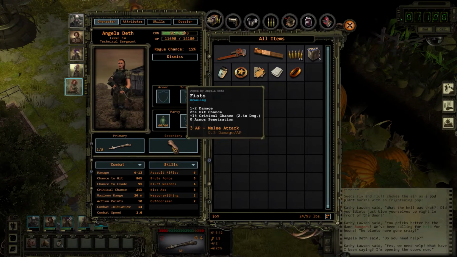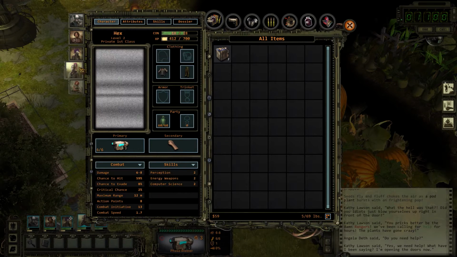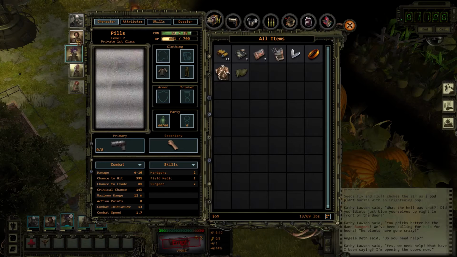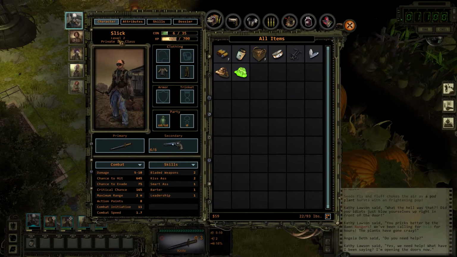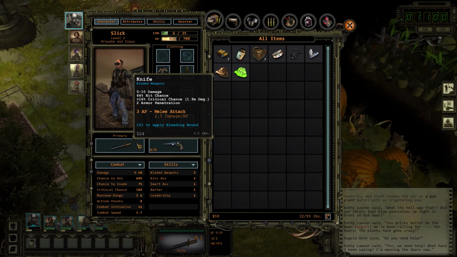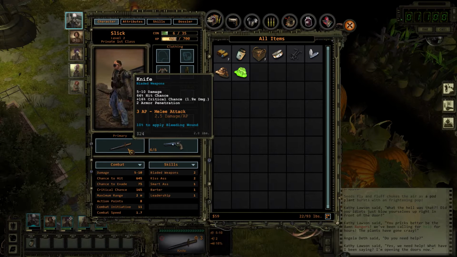Each character has the ability for 2 weapons. You can have your primary and secondary. Right now, everyone except for, yeah, Slick. Stupid Slick. He's got the 2 weapons because I added this revolver. Knife? Really? Knife?